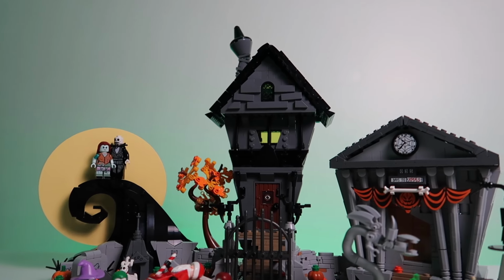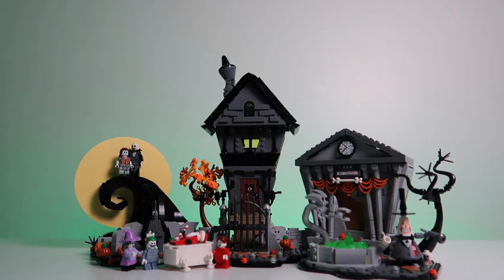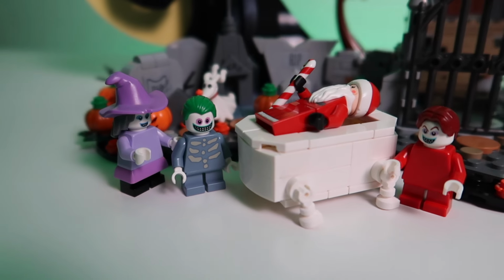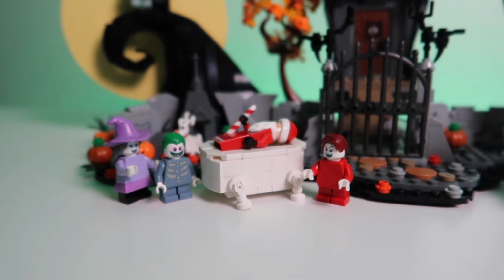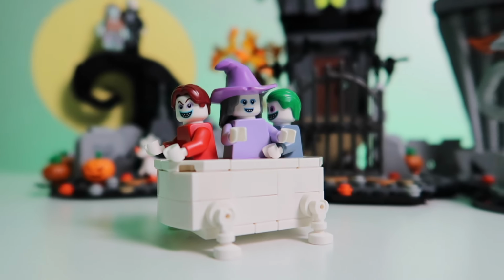It absolutely blew me away. It's one of those sets that you have to build to really understand just how amazing it is. So one of the first things that we build is the walking bathtub that Lock, Shock, and Barrel used to kidnap the Easter Bunny, and then eventually they get it right and get Santa. I really love that you can fit him in there as well as the three kids just on their own. It's a really cool little build.